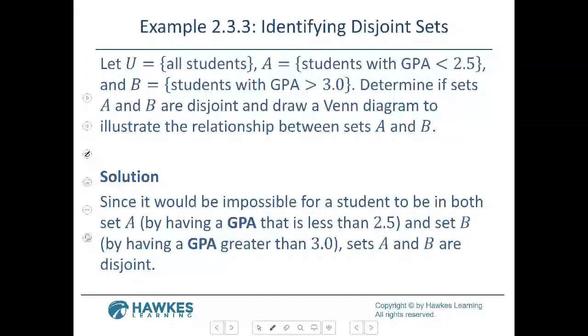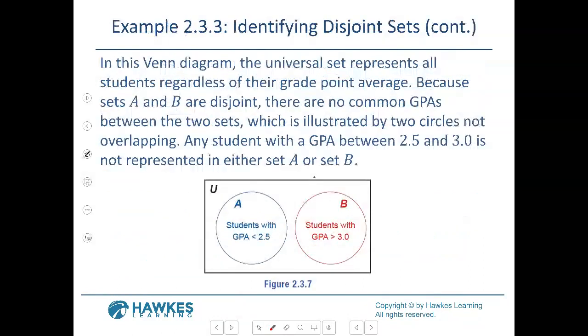So this here is a question. You have students with a GPA of less than 2.5. And then you have students with a GPA of greater than 3.0. So think about it. Can those be combined? If your GPA is less than 2.5, could you be the same as a person with a higher than 3.0? Nope, they are 2 different situations. You cannot combine them. So this is a disjoint set because there's nothing in common that you can put them together on.